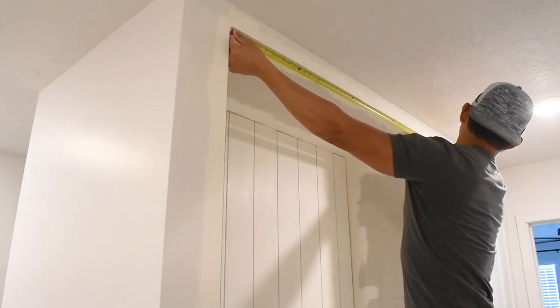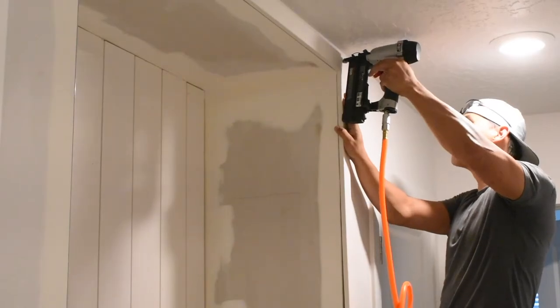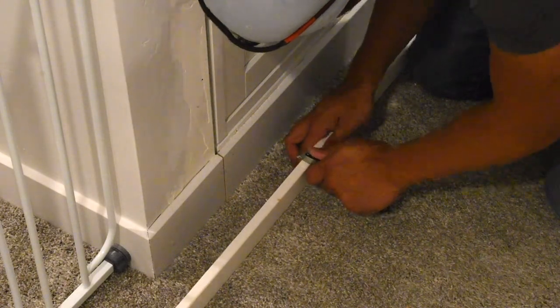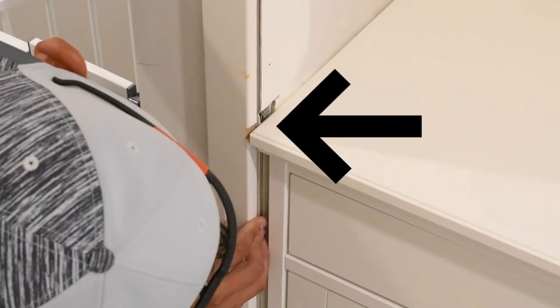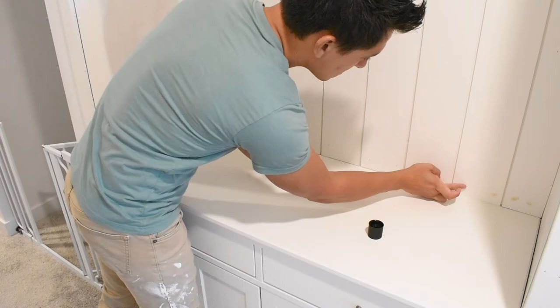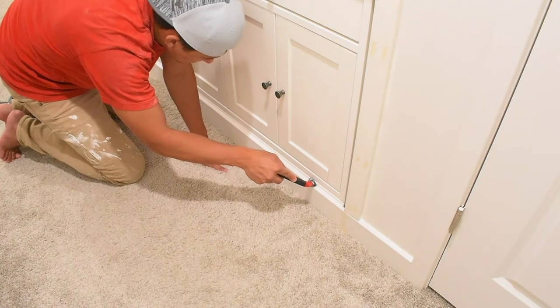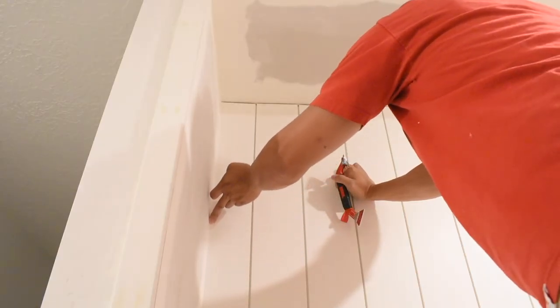Now for molding. I did the top one first, measured out the width, cut it, measured out the height for the sides, cut those, nailed them up. When I put up the molding for the sides, there's a little bit of overhang from this cabinet, so I chiseled out a little bit of the molding, which allowed for everything to be flush again, and I'll fill this with mud, wood filler, and maybe even caulk it later. Go back and wood fill your nail holes and any other blemishes, wait for all this to dry, sand it down, put some caulk all around the molding, and also all around the top and bottom and sides of the shiplap. Make sure it's smooth, either with a tool or your finger.